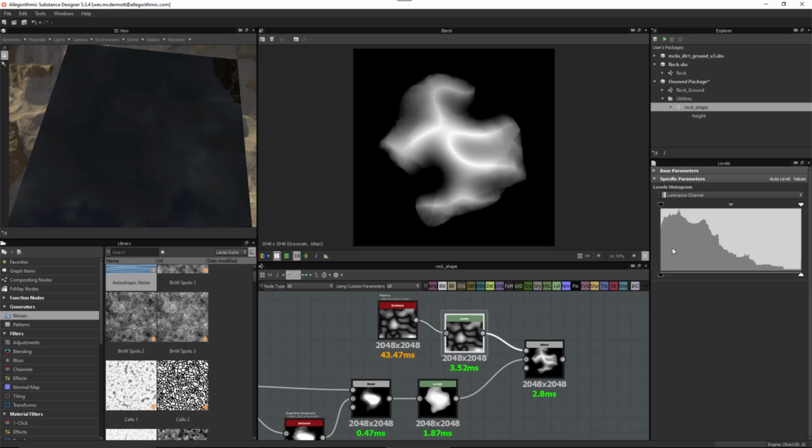Let's select our levels, and let's start to play around with the values. So here I'm going to take my output white, and I'm going to start to bring this down. Now you can see this is starting to bring back some of that value that this subtract operation just obliterated. So we're just bringing that back. We still get some white areas in here that I want to keep. So let's adjust our gamma just a little bit. So I just soften that.